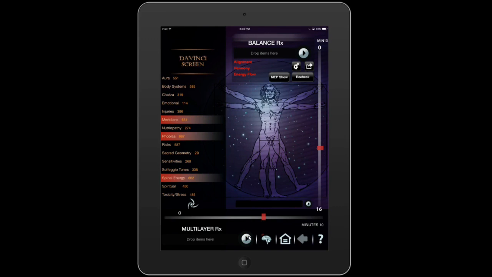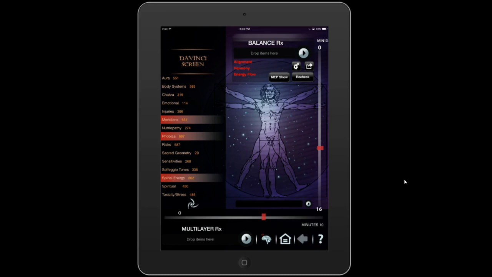Okay. It is from these two areas that you are actually sending a signal to the body to trigger the body's own healing mechanisms to initiate. This is really the most important part of your iNfinity app. To use the balancing aspect of your iNfinity app, you will place and hold your finger on the item that you wish to balance. Drag it into either the Balance RX or the Multi-Layer RX. And you can repeat this process as many times as you want. In other words, you can put several items in either one of those trays or in both of those trays. And we're going to talk about how we do that in just a few minutes.